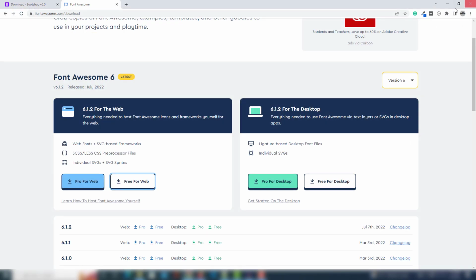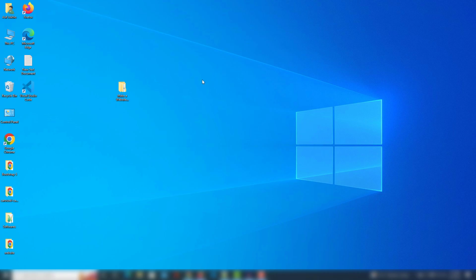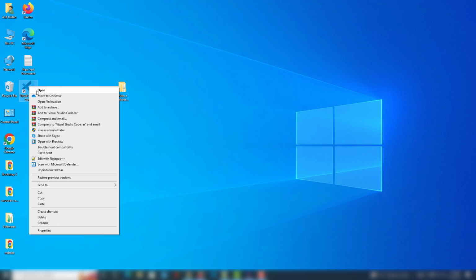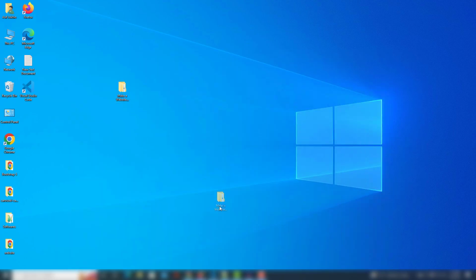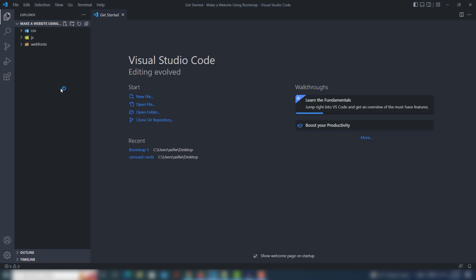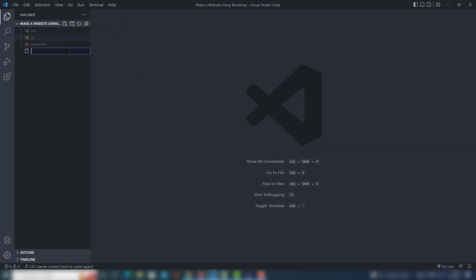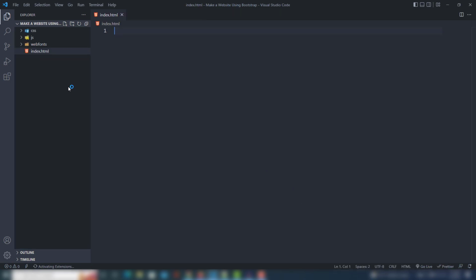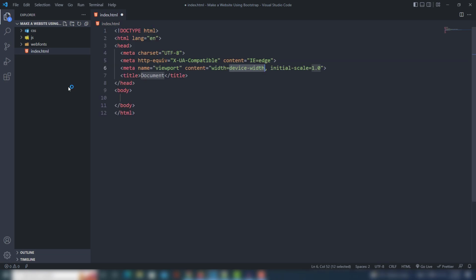So I'm going to close that, minimize it, and I'm going to open my VS Code editor. Inside my VS Code editor I'm going to drag and drop this one folder, right? So inside this section we need to add or create a file, index.html. Write the basic structure.